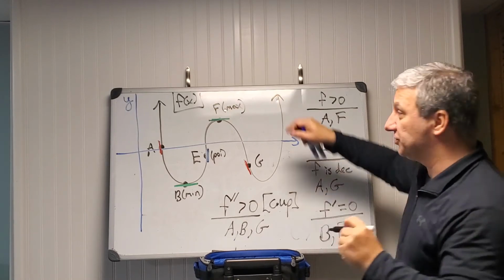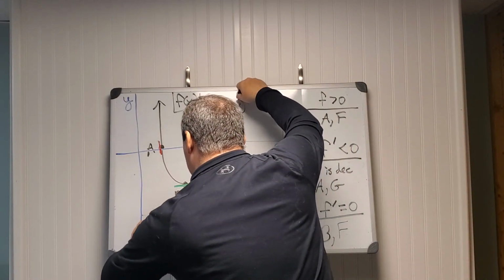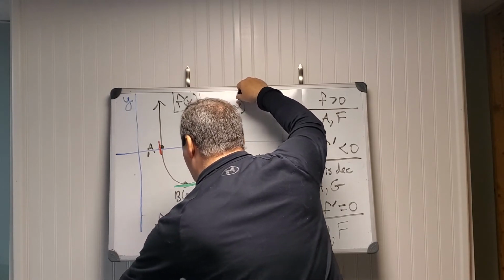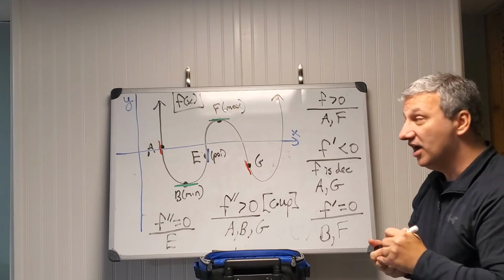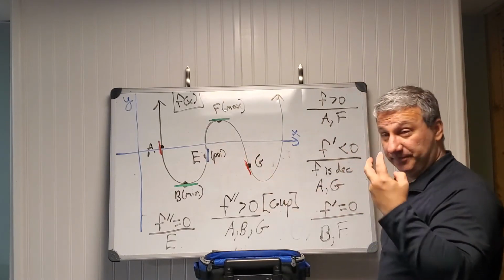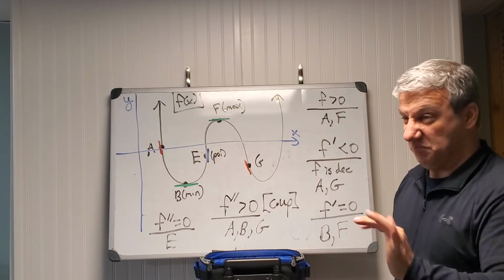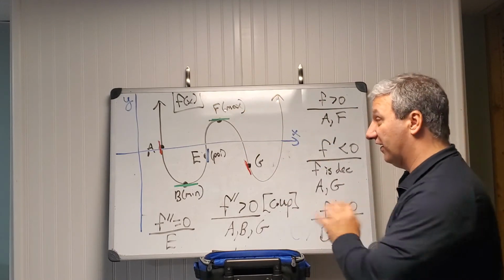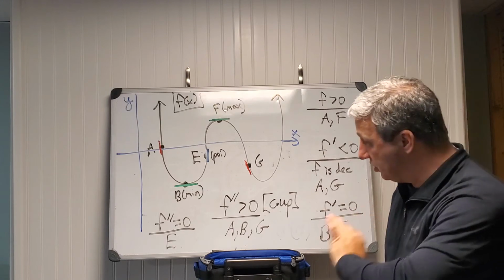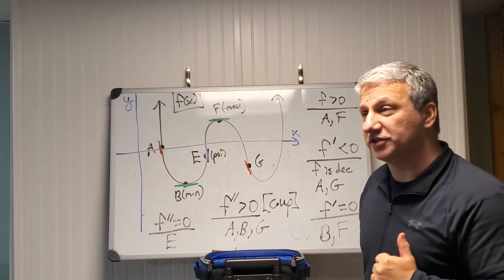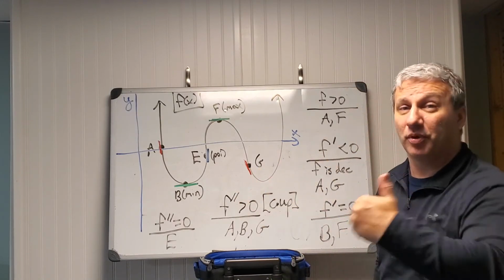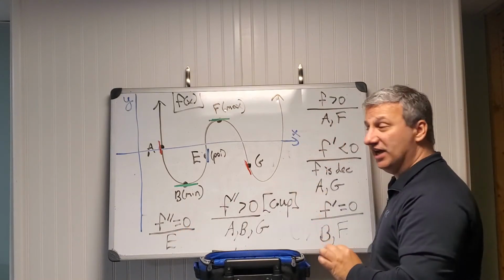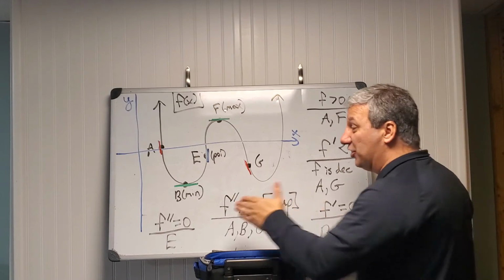E is a very special point. E is actually where the second derivative is 0. E is the only point with that. If you look at E, that's why I labeled it, because visually finding a point of inflection is almost impossible. That's why you need the equation. Given the equation, finding the point of inflection can be done not too bad. Look at some of my other videos about point of diminishing return and points of inflection, and you'll see that. But right now, visually, if somebody labels the point of inflection, I know what they meant by that.